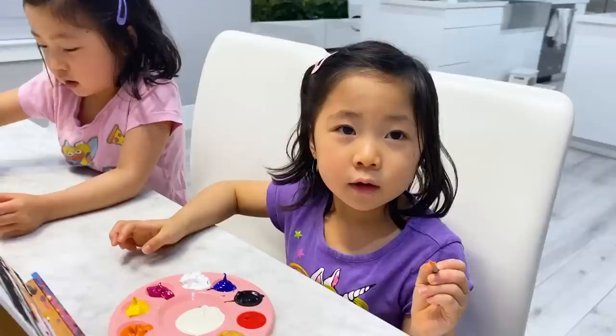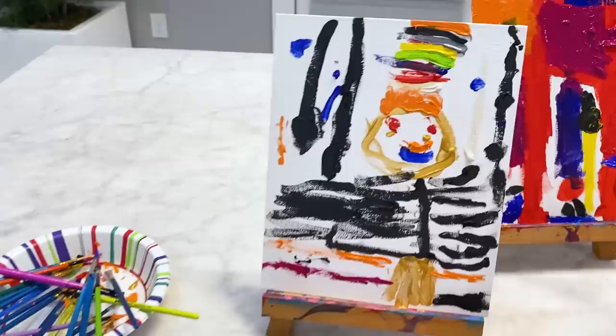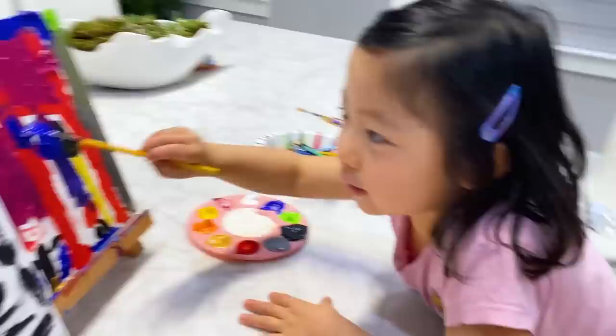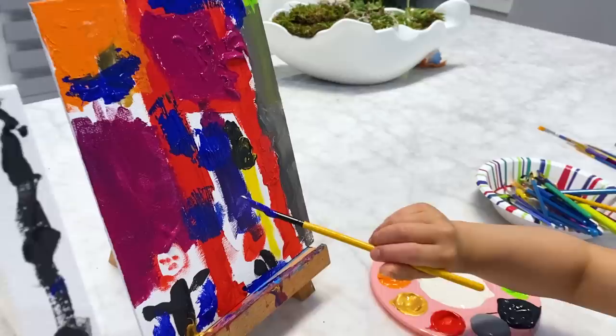So, he transports to Emma's picture. Really? What? And then the witch will get Daddy. Oh, we don't want that. Daddy, you gotta be careful of that transport, right? Mommy, it can go to Emma's picture. Mommy, if you touch this, you transport to Santa Claus. That's fun. If you touch this, you transport to Candy World. Ooh, they're both fun. If you touch this, you transport to Fun World.